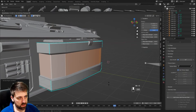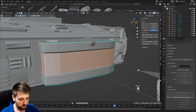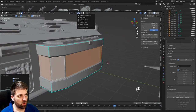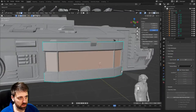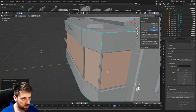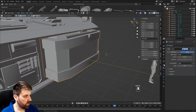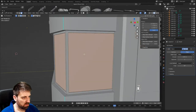Let's go something like this. And then from here, we'll do I to do an inset. Whoops, I. And then individual origins now. E to extrude, Alt S. E to extrude, just a little bit. Let's go in and throw a bevel. Okay, bevel's already on there. Weird.